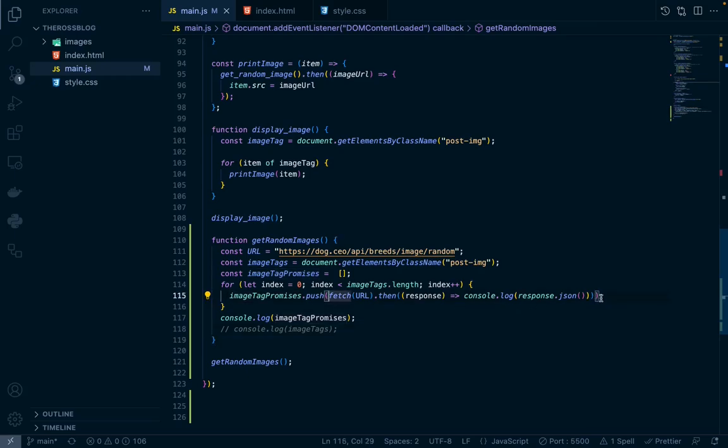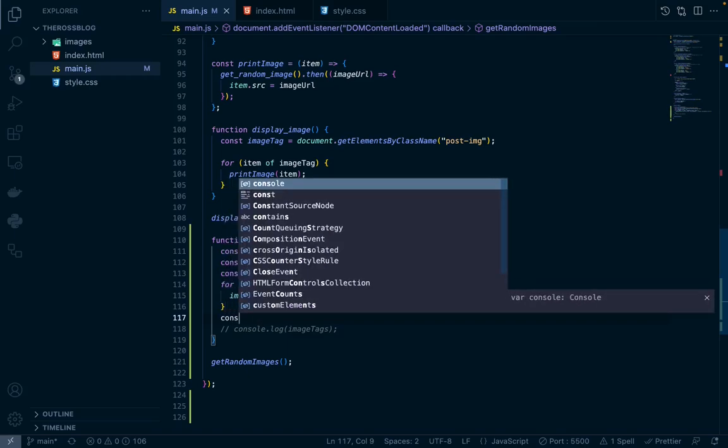So now that we've built our promise, we can easily make use of Promise.all to resolve all the promises that are inside this array that we have built, that is provided for us by JavaScript. So we can say const.